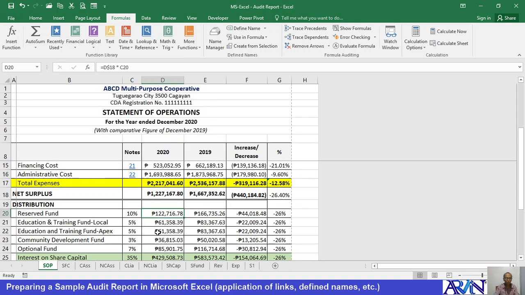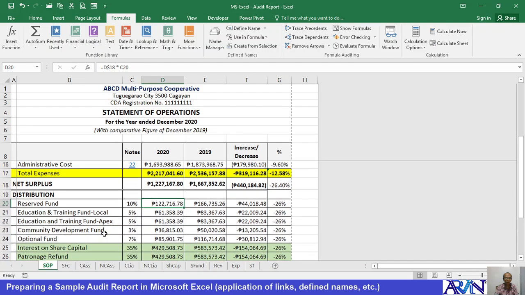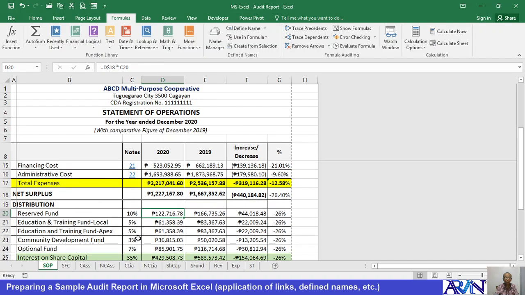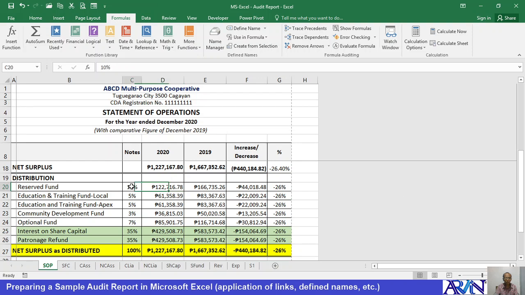By the way, how was this distribution of net surplus done? In a cooperative Philippine setting, you should have a reserve fund which is 10%. You should allocate a fund for education and training, 5% for local and 5% for APEX.